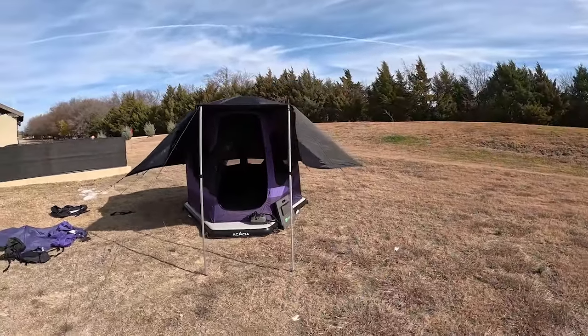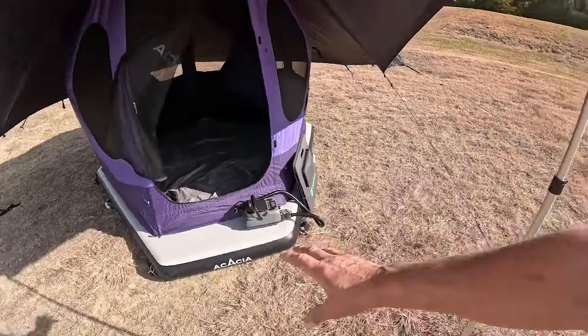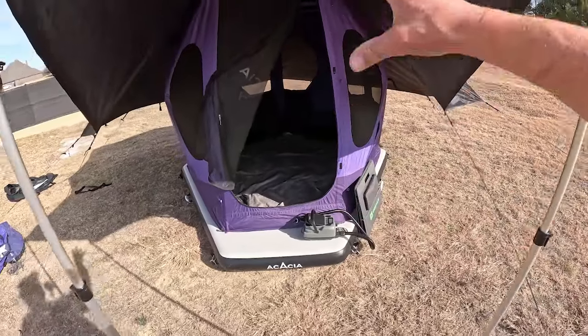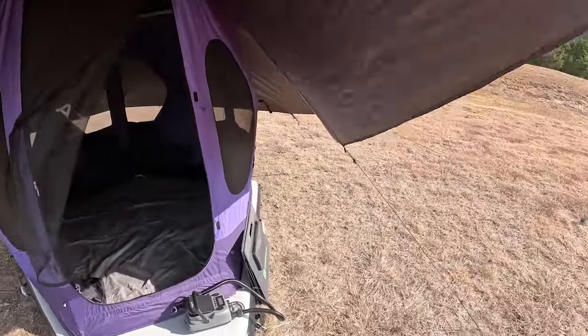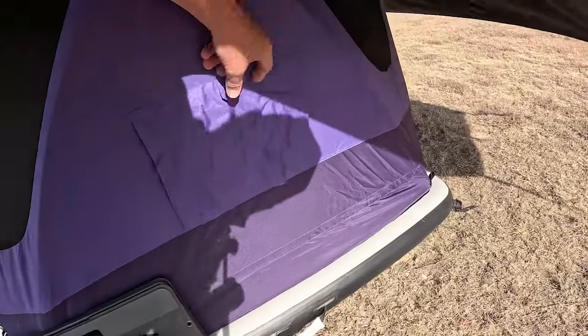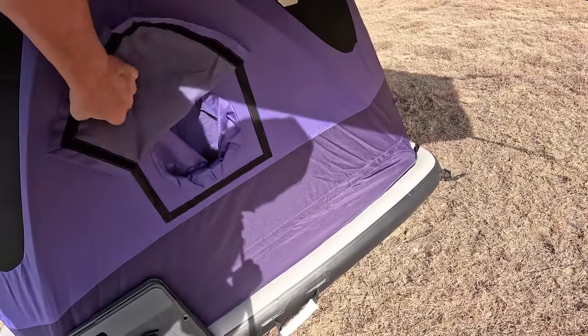I got some cleanup to do, but I'll be back. We'll talk about this. The Space Acacia Tent. Let's check this bad boy out. I love this tent. Number one, it's got an air floor. So no matter how bumpy it is, you're going to get a good night's rest. With the canopy, you're 100% rainproof, and it's going to stay cooler because it's giving you shade. And while we're on the topic of cooler, they were thinking about that when they installed the exhaust port for a portable AC unit.